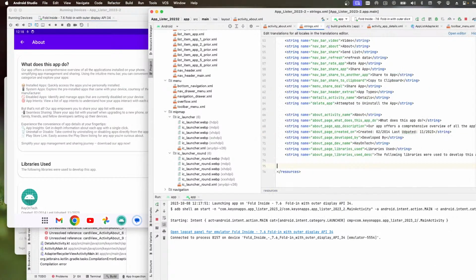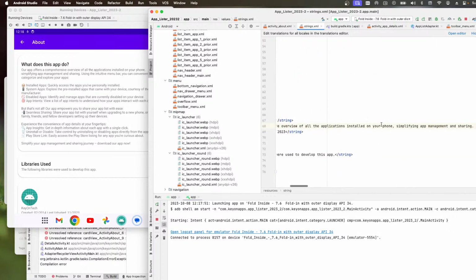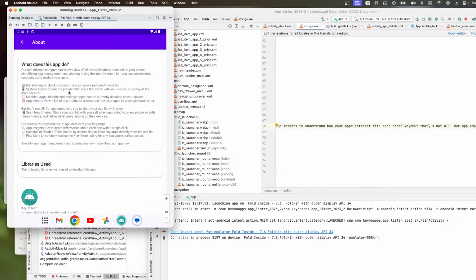Okay, let's give this one good read. Make sure our app offers a constant review of all the applications installed on your phone. Simplify app management sharing. Using the menu bar, conveniently categorize and explore your apps. Pre-installed apps, disabled and manage disabled, app intents. Yeah, there's no brackets.